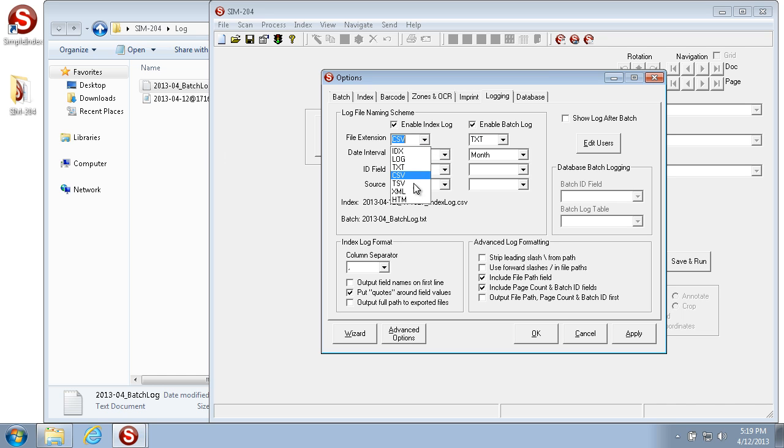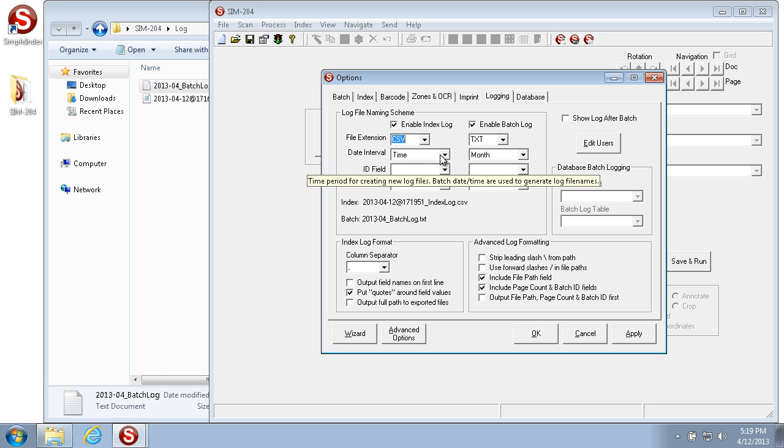Now, we can also export XML results with the log for the index if you need that for a specific application. And then we have a secondary program called Simple Export that can convert the XML into a variety of different formats that's required by your importing procedure. Let's pick CSV because these are quite easy to view on the output.